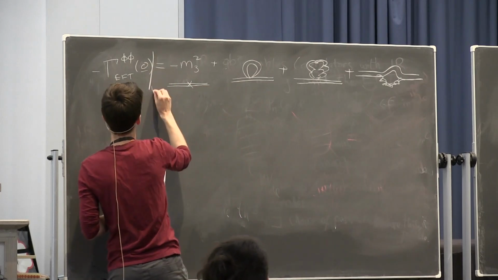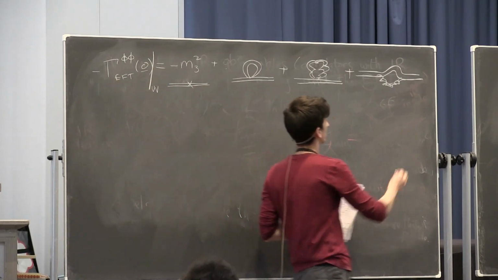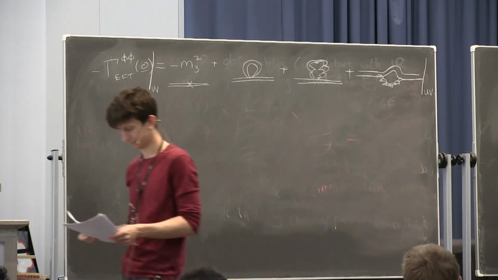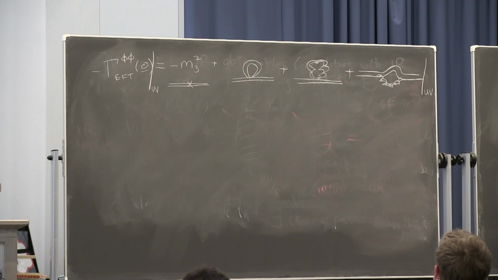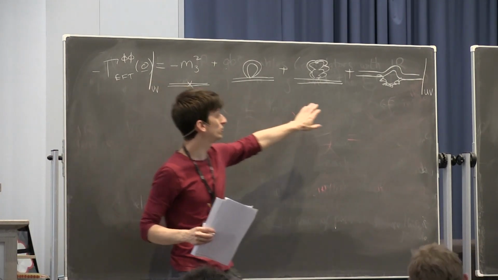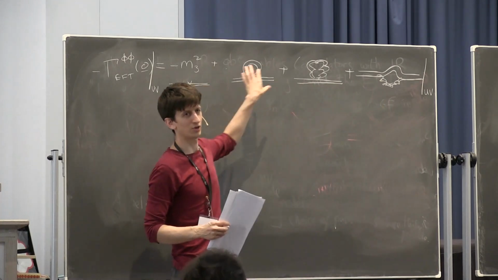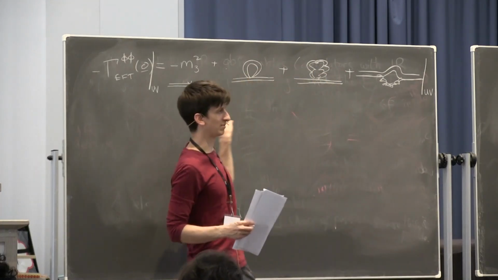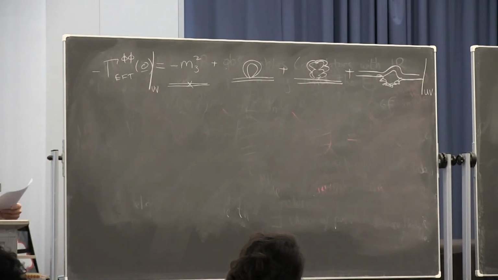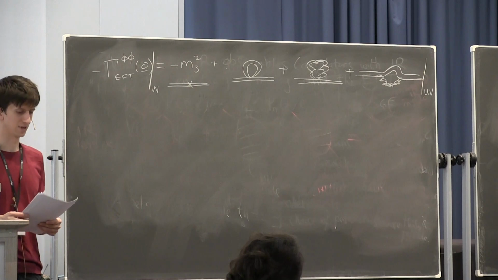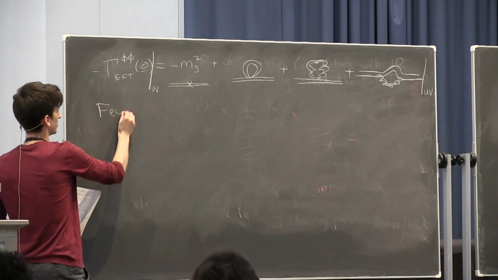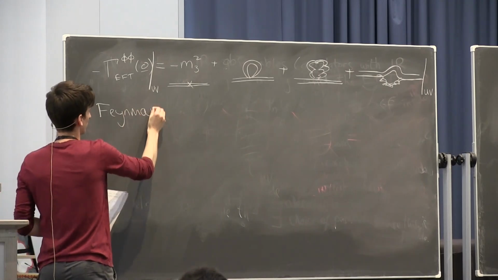And what I care about is the UV part of these diagrams. This is all I can get up to this order. And naively, one might think that there's no UV part to these diagrams because I've drawn this in the EFT. These are my EFT diagrams, so there should be no UV part. That actually is correct, as we'll see. Let's just write down quickly the Feynman rule so that we can proceed and do problems.